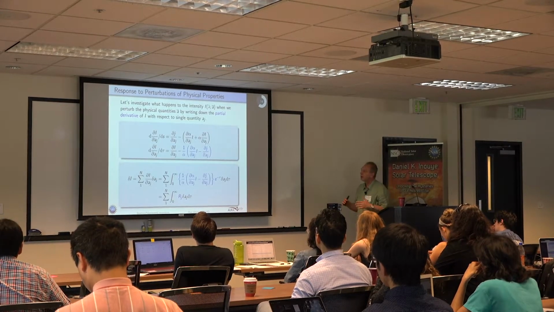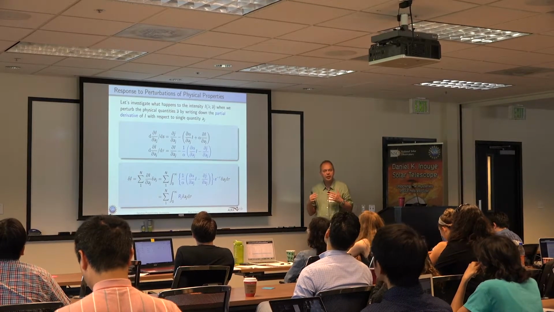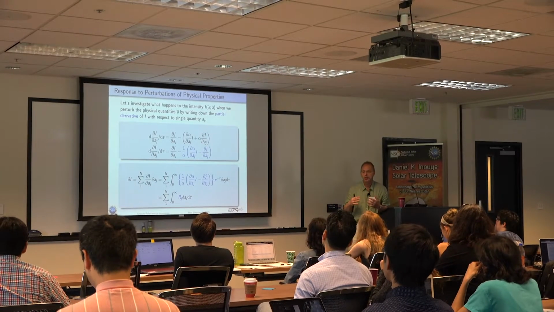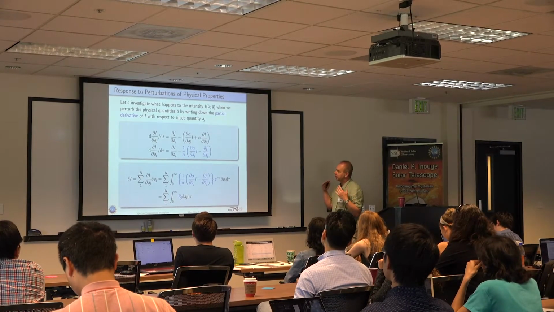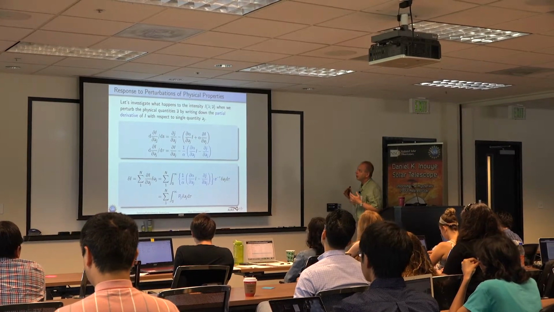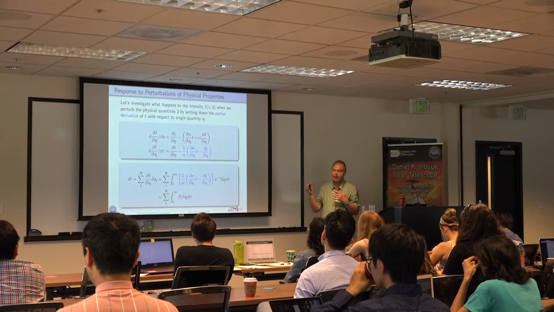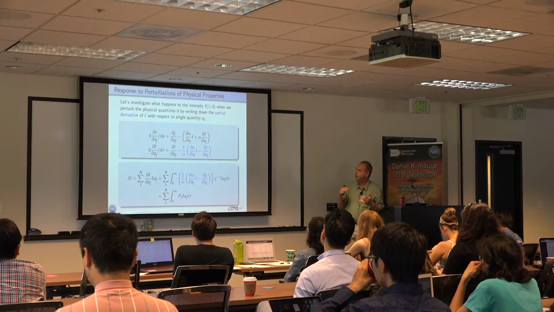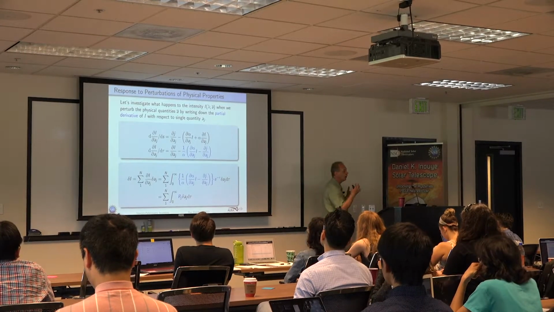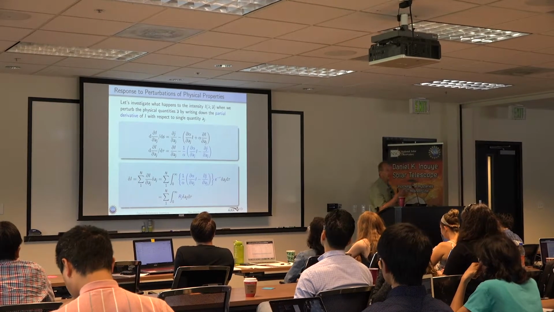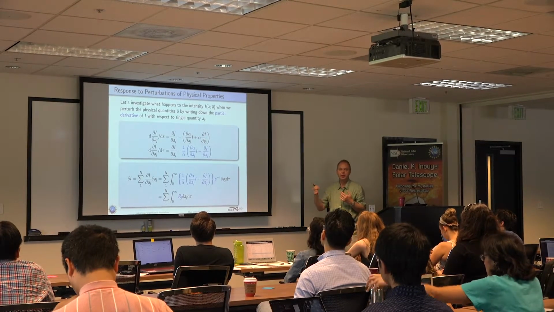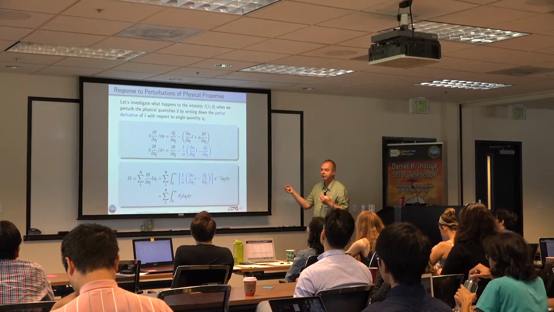Now, let's investigate what the sensitivity of the emergent intensity is to those parameters by investigating what happens to the intensity when we perturb the physical quantity A, and write down the partial derivative of I with respect to this quantity. So we just want to see how the intensity, or how the Stokes parameters, change when we change one of these parameters, the temperature or the magnetic field, etc.